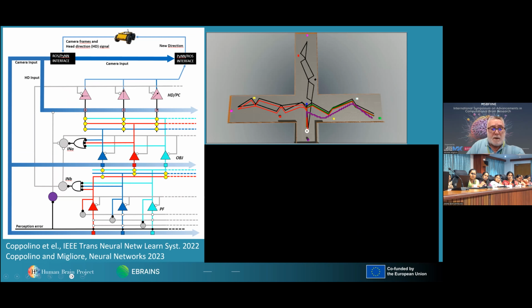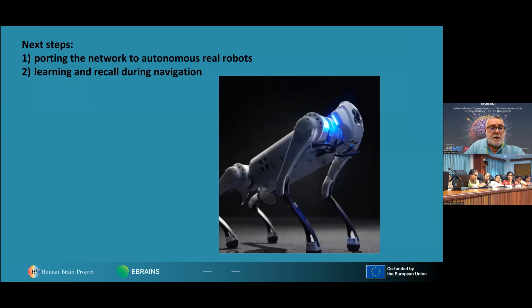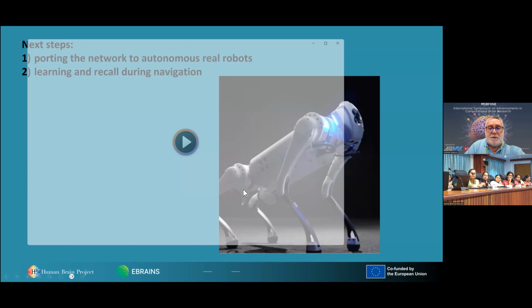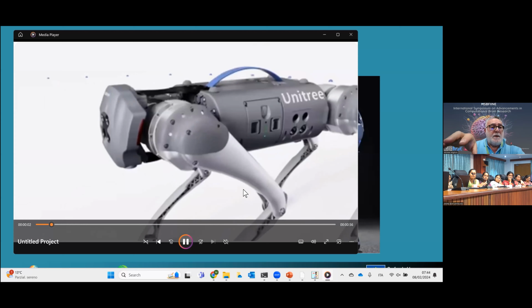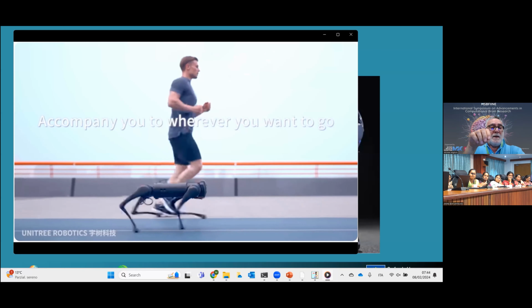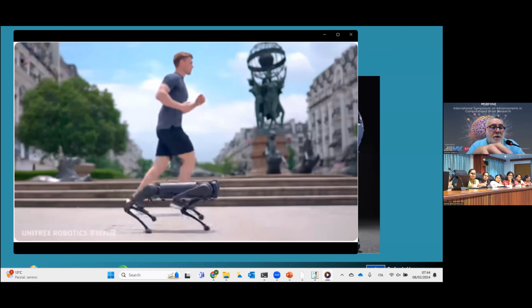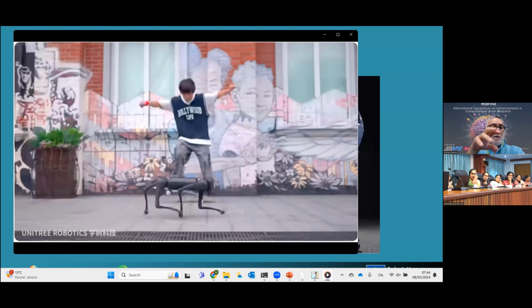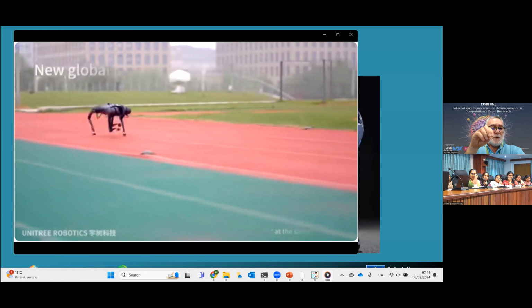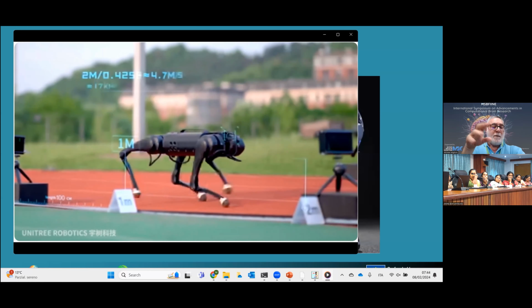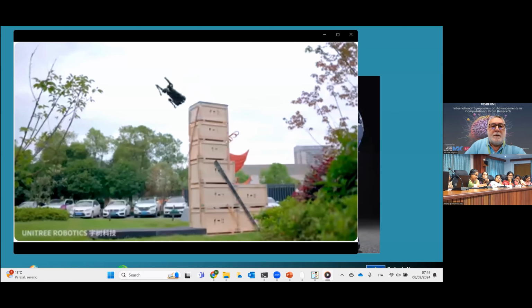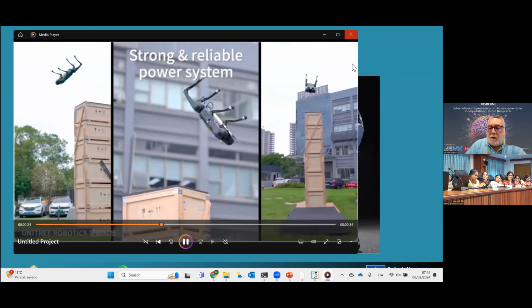And now, of course, we are going on with this circuit, with this idea, and we are using one of the Chinese versions of the robot dog, to try to add this circuit to a real environment, and see if we should modify the circuit in such a way that the robot can go, instead of a virtual environment, into a real place. Okay, so I think I'm going to stop here.